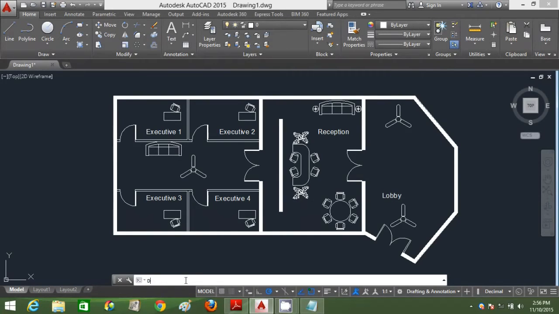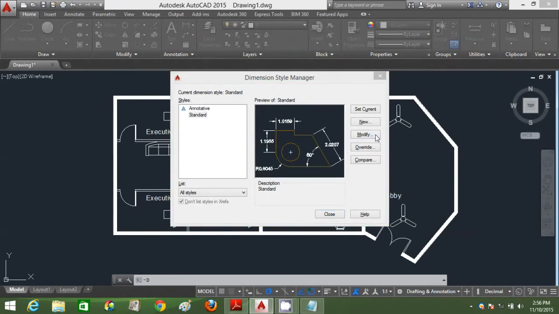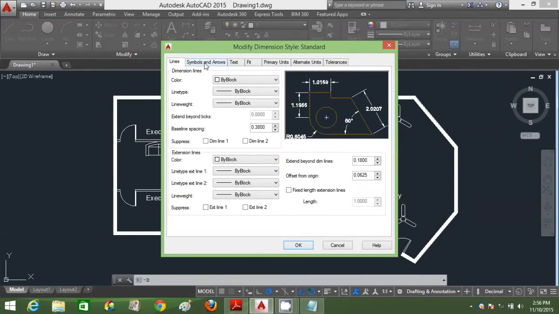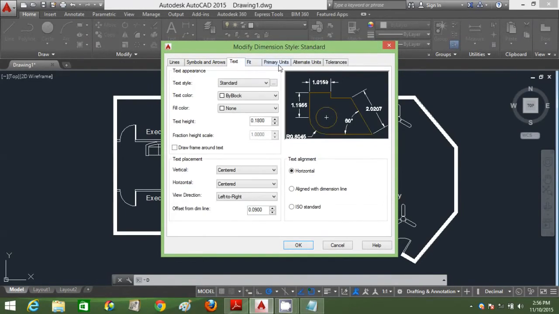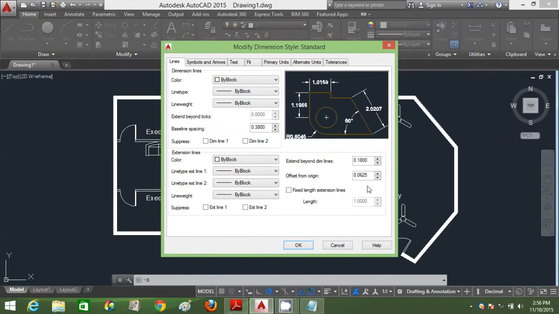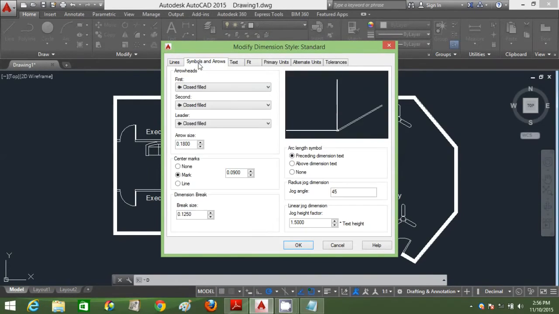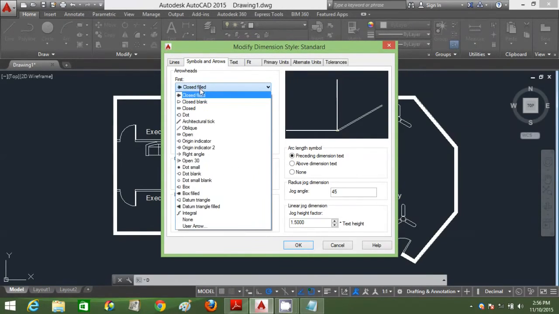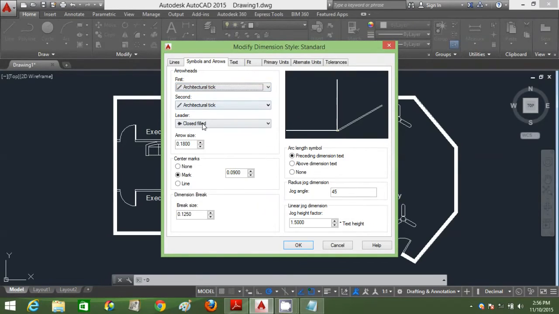to enter your dimension style settings before you dimension all your floor plan. There are a lot of categories here, so I'm going to the lines category first. Under offset from origin, I will type 100 mm. Go to symbols and arrows, choose architectural tick, and for arrow size I'm going to type 150 mm.